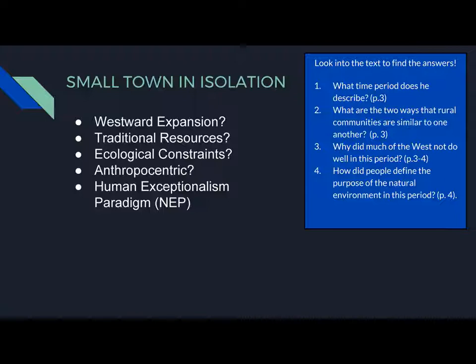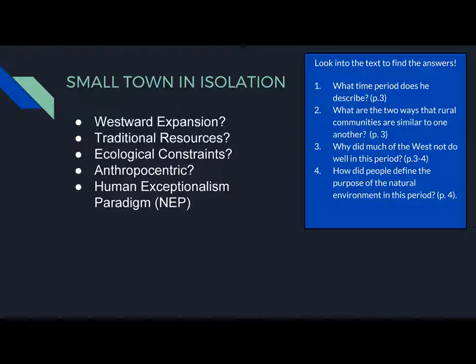And so initially back in that time, a lot of these people who were Europeans moving out west really thought that humans were an exception to nature, and that it was really our job to just conquer nature, and nature was there to serve us, and humans were really apart from nature. And so particularly for these people moving west from Europe, their mindset was really human separate from nature.